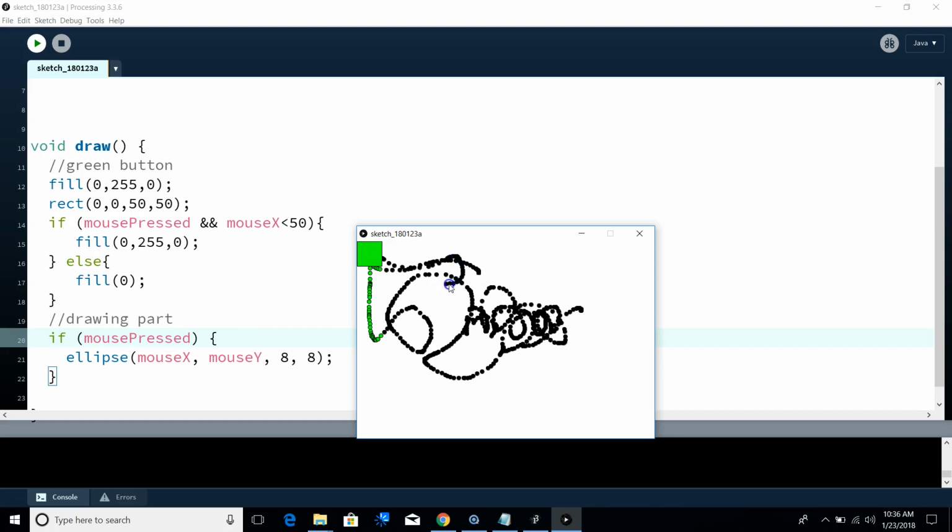Crap. What do I need here? I need some kind of a way to keep track of what color the cursor's supposed to be, right? You guys see that? And then I can just change it at will. You guys got that? So how do you do that? What do you need? Yeah, you need some kind of variable to put the cursor's color into, right?